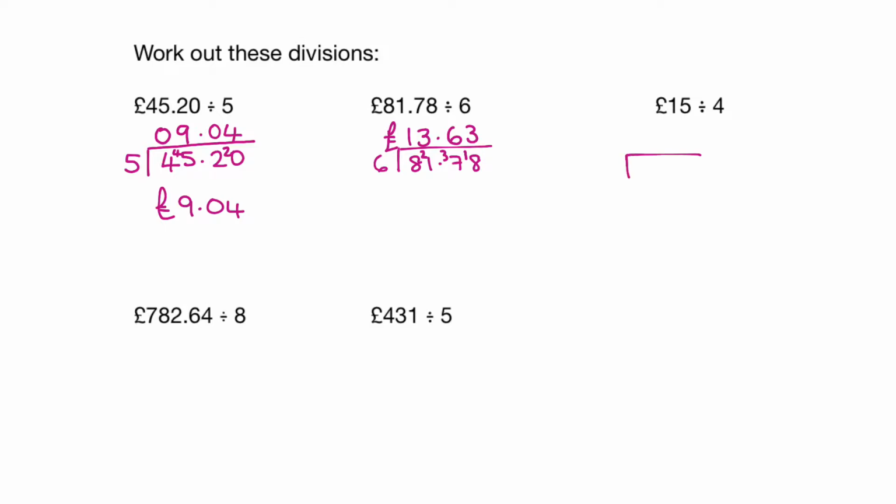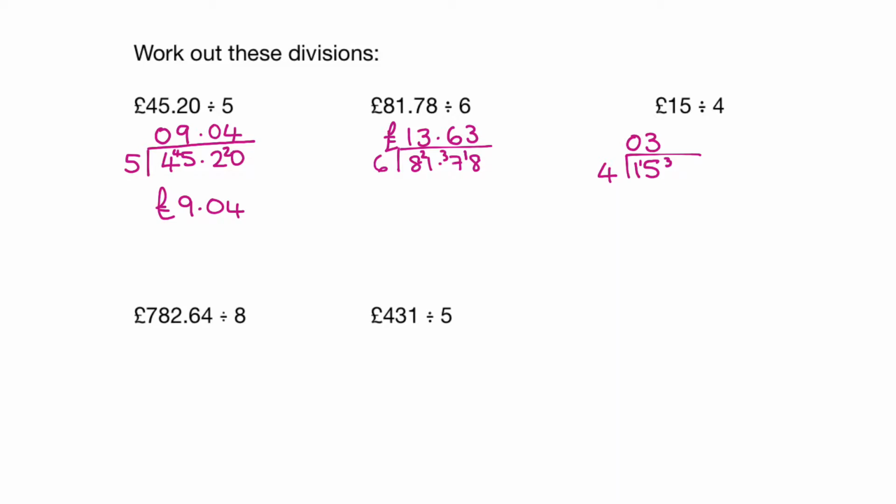Now the next one, 15 divided by 4. Or rather, £15 divided by 4, I should say. So, start as usual. 4 into 1 doesn't go, so it goes no times. And we've got a 1 left over. So now we're looking at how many 4s are in 15, and there are 3 4s in 15. 3 4s are 12, and we've got 3 left over. But we've got nothing to carry that 3 on to, which is a bit of a shame because we haven't finished our dividing yet, have we?